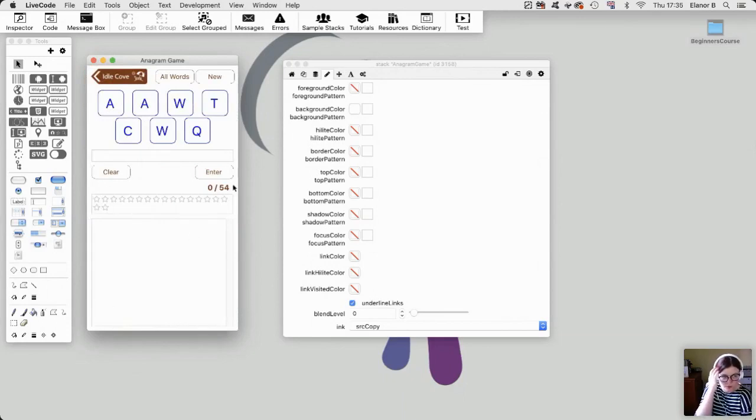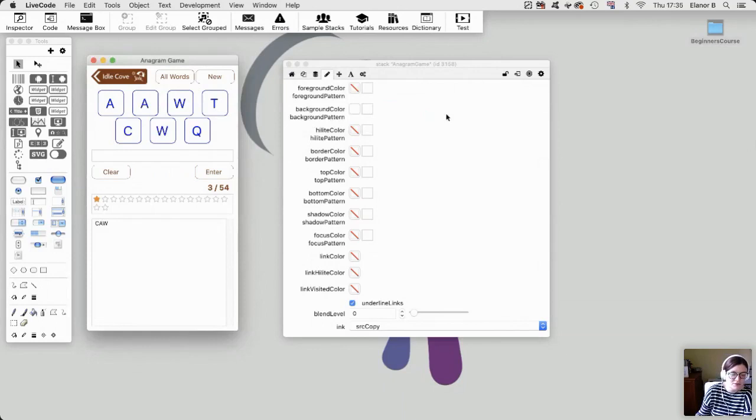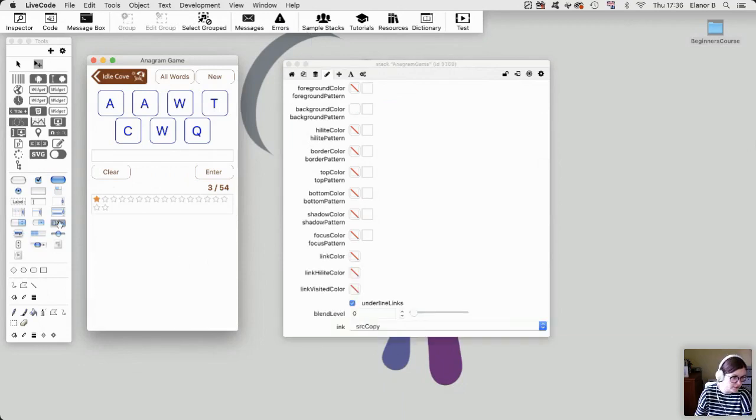So this is where we show the words that we've found. Is call a word? Yes, it is. So maybe what we can do here, instead of just using a plain field, is use a data grid form. And what I thought might be nice is that when you click on the row, maybe it goes to a definition of the word that you found. So that might be a nice way to do it. So again, let's delete our found words field and we'll replace it with a data grid.